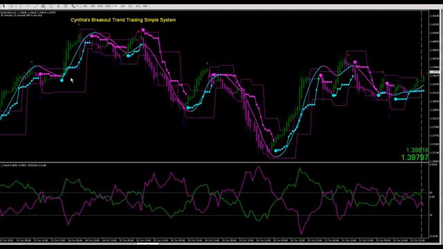At some point you're going to get stopped out naturally if you've done that. However, if you're at your PC and you see a red dot appear and you're in a long trade, the red dot is the signal that it's reached its top and you should exit your trade. And the same goes for a short trade. Here you have your hot pink dot that is your signal entry, and you would move your trailing stop down, and when you see the blue dot at the bottom, that's your signal that the bottom has been found and to exit your trade.